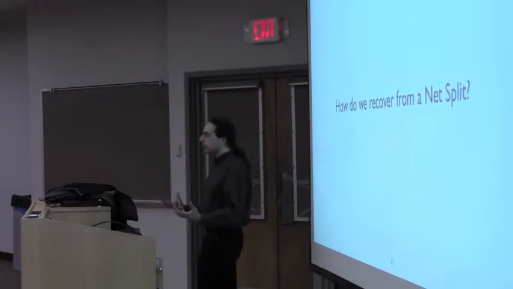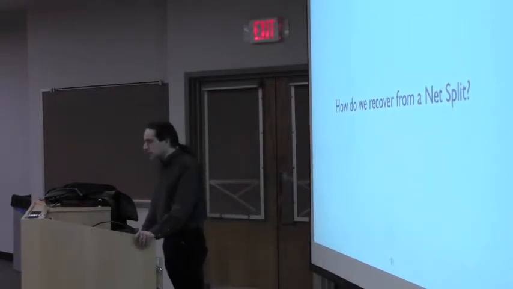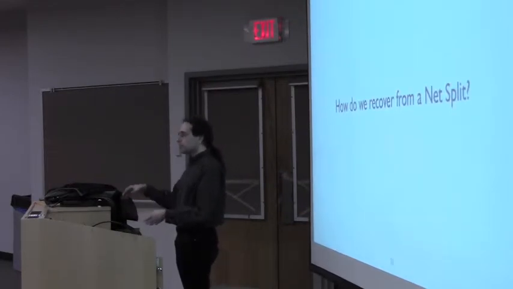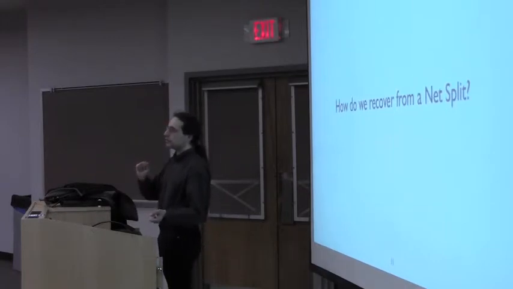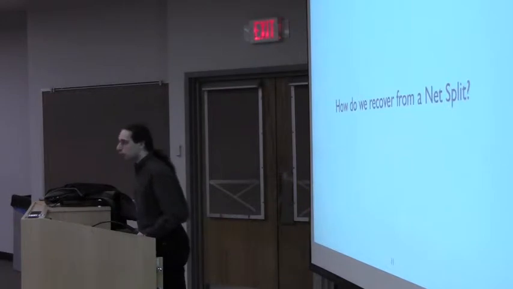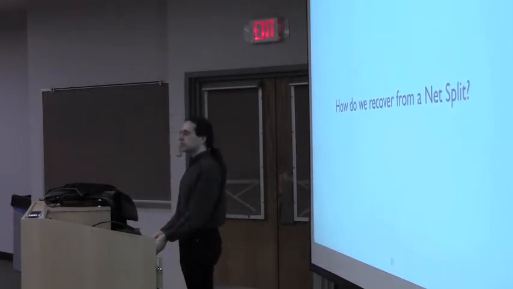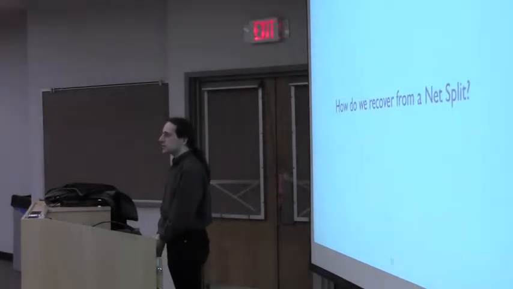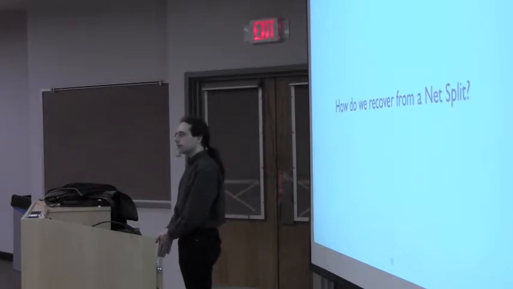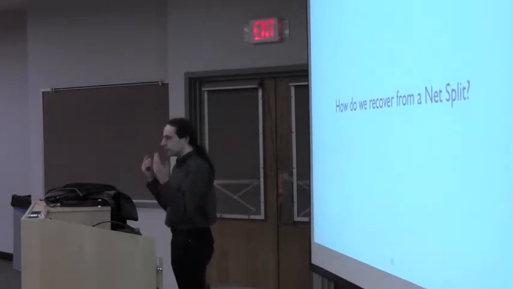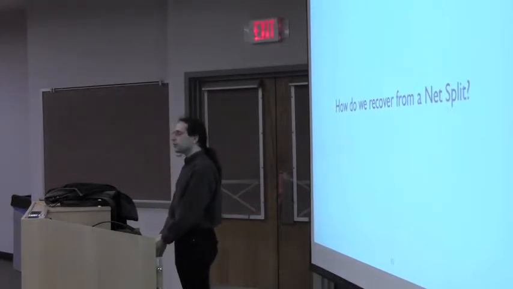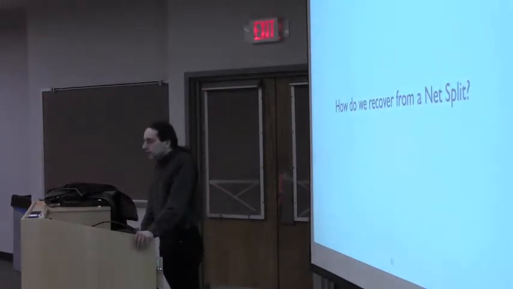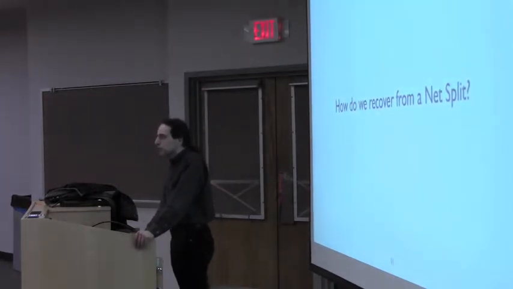There's some sort of network fabric that allows each of the nodes to communicate, and that network fabric has suddenly undergone some sort of failure that prevents some nodes from communicating with some other nodes. How do we treat that, or what would be a reasonable response to that? Let's start off with what happens if two subordinates stop being able to talk to each other? There won't be any message. Okay, so the subordinates never talk to one another in this protocol, so that's not a problem. What happens if a subordinate loses the ability to talk to the coordinator?